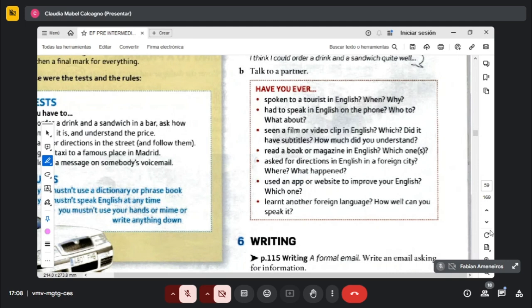Okay, wonderful. Now, the next one says, have you ever read a book or a magazine in English? Oh, magazines. Do you read magazines? No. Only books in English. I read the books. Only books, right? Great. The ones I give you. So have you tried reading books in English apart from the ones I give you, or magazines? No.